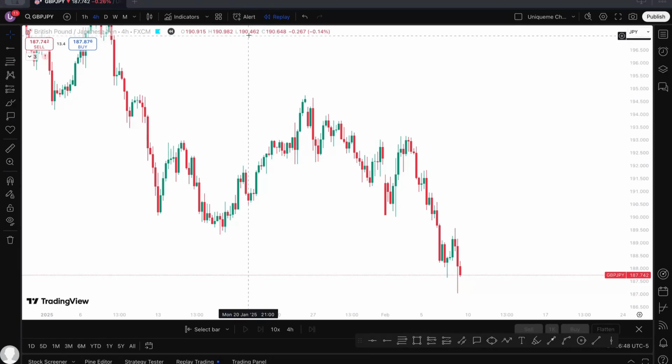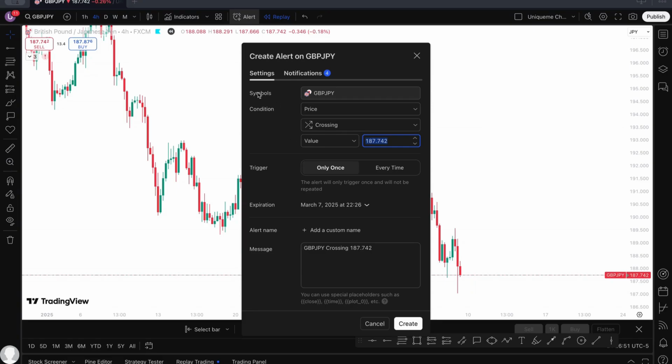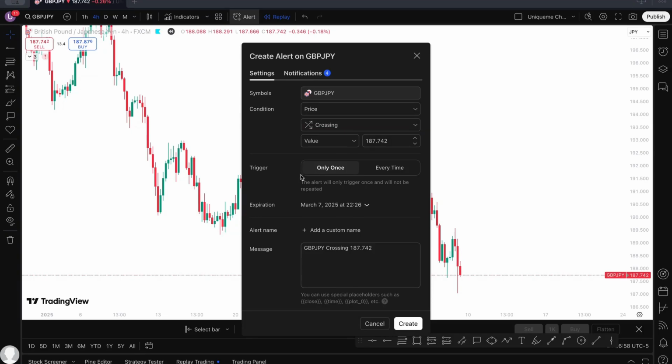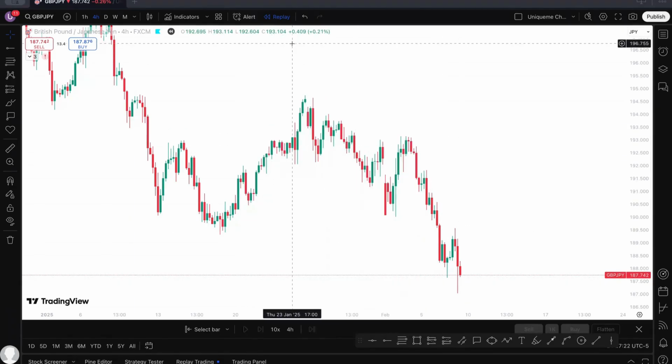Let me see if I can show you one. You can see, put in the symbol, put in the price. You can see it here. If price goes up, if price goes down, it just alerts you. Do you want your trigger? Put in the value, the number, the price, where price gets to, and it will alert you when you get there. Do you want it to make noise once, or every time price gets to that zone? That is your choice. Add the name that will pop out on your email or on your screen, or the app on your laptop or on your mobile phone, and it will alert you like that.